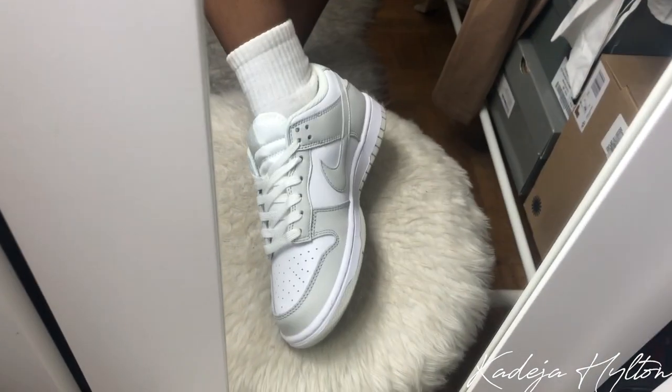Some details: there's the Nike check sign on both sides, Nike embroidered at the back, and the bottom is gray with Nike in the middle. I got these in a Euro 38, which is a US women's 7, and they fit true to size. They're also pretty comfortable. I'm not a huge fan of the high Dunks, but the lows are definitely my favorite. Best Sneaker shipped through EMS and it took about two weeks — I'll leave all the info down below.